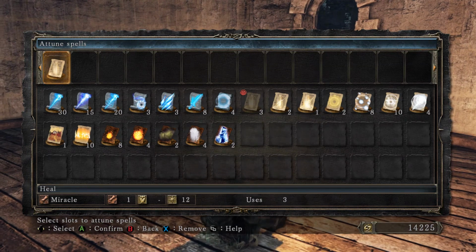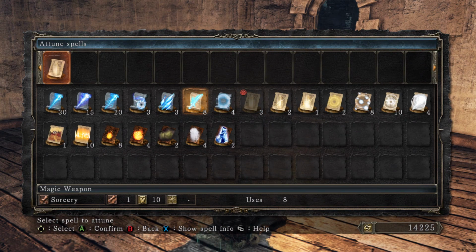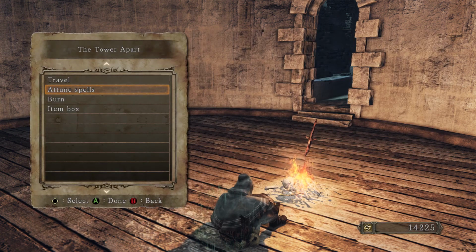Okay. So the first thing we're going to do, let's see, actually we do have gold pine resin. I don't really need that for any of the bosses. But do I want to do this instead? Or do I want to just do like an actual attack? Oof, that should add a little bit of damage. Gold pine resin would definitely add more damage. Let's go with an actual attack. We'll go with some pyromancy.